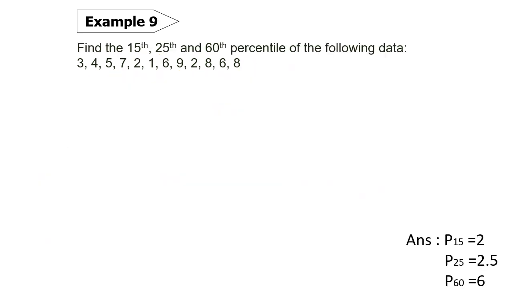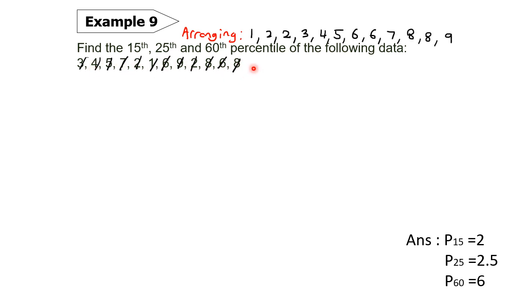So now we use the same concept, but now for the percentile. Remember, for percentile and quartile, we use the same formula, except to find S, instead of nk over 4, now we use nk over 100. Before we can proceed to find the values of the percentile, since the data is not arranged, we have to arrange it first. So we arrange all the data, and to make it easy, we also put the observation numbers.